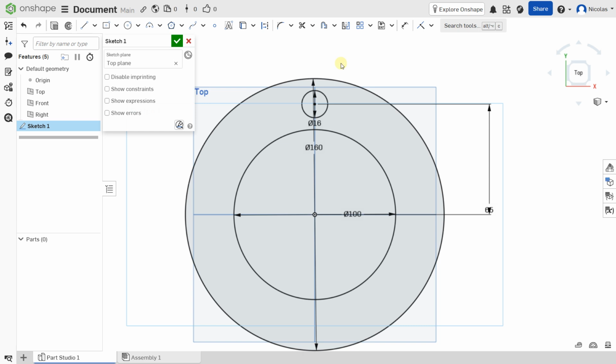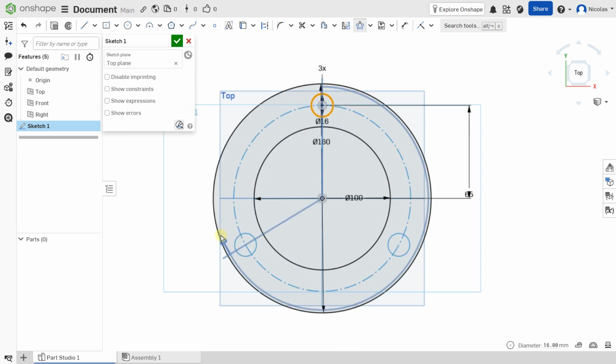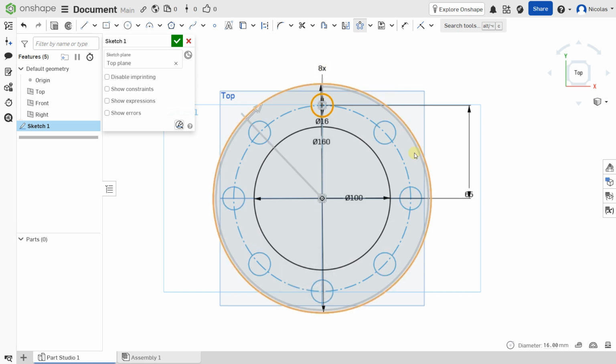How to proceed: I will press Escape first, and I will select the circle just here. You can find the circular pattern on this area. When I click on circular pattern, you can repeat, and to define this, you first have the number on this area. So you can define the number here. Let's take the example of 8. If you create 8 repetitions, automatically it will define the right spacing.